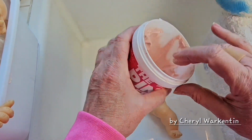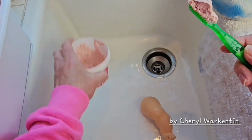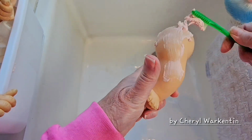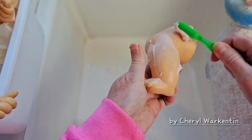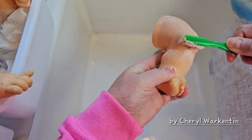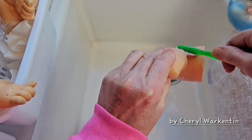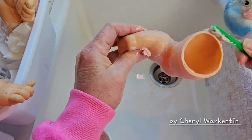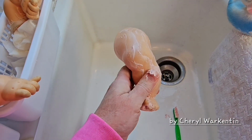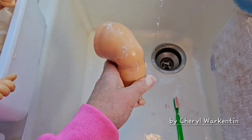I don't wear gloves with this stuff. I use a toothbrush often. Let's just get a toothbrush amount in here. And I do normally get the vinyl wet and spread it around, but I'm kind of nervous that I have my phone hanging from my neck here on this little holder. Hope it stays attached. I work over water in the sink, so I'm going to just add a little bit of water here. Get that in, rubbed in.